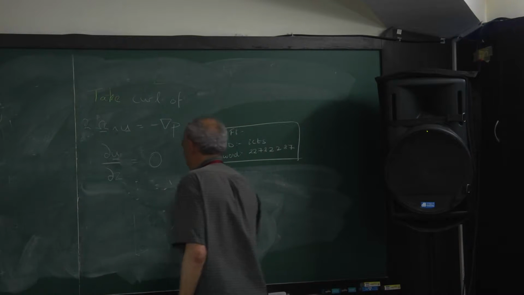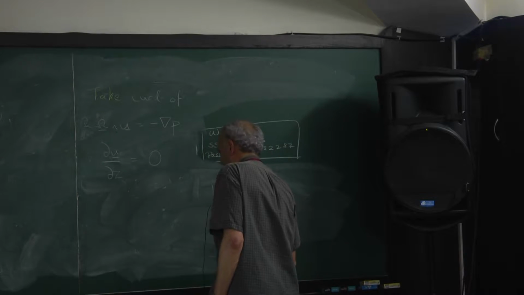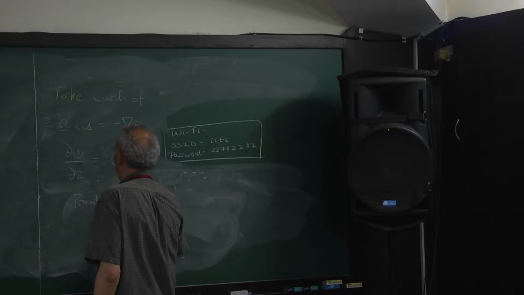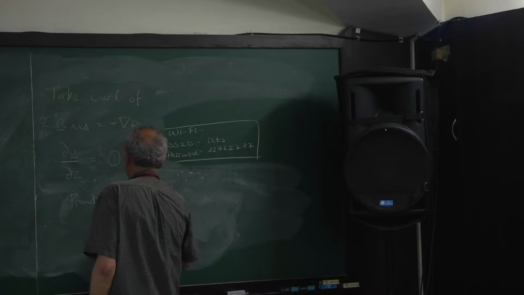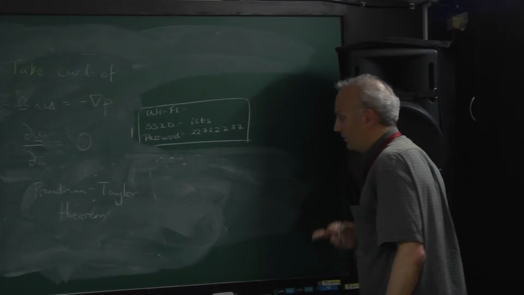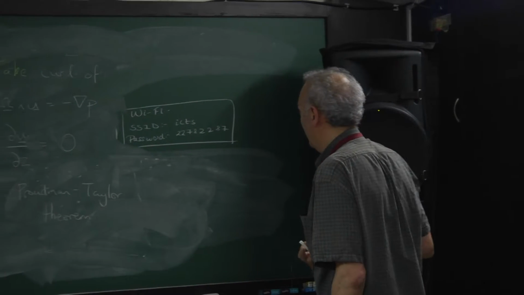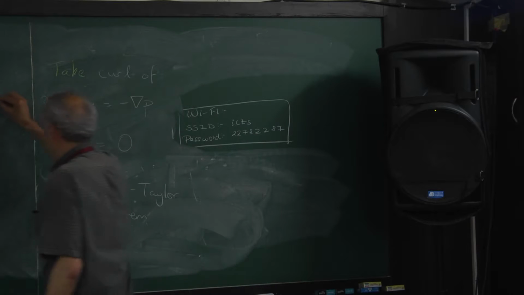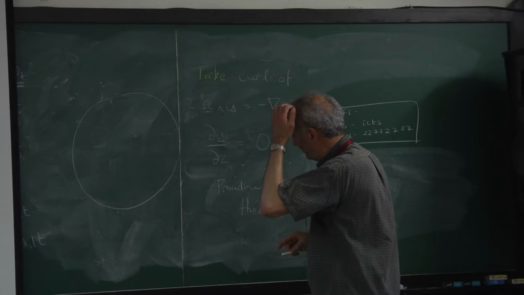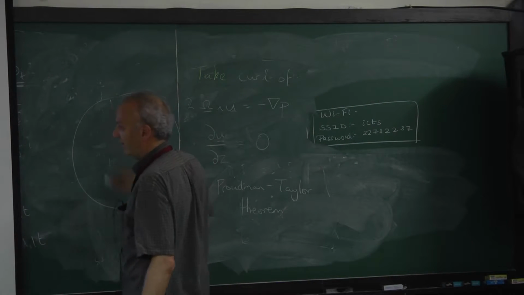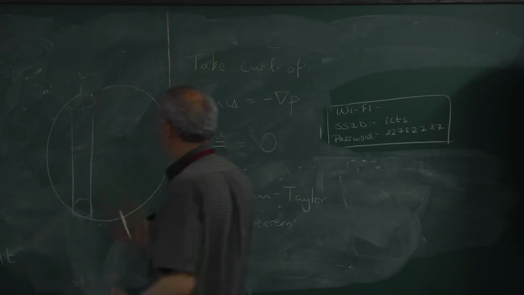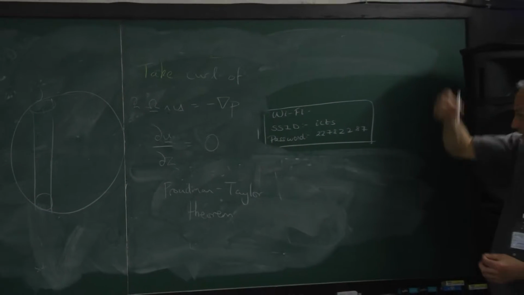Okay, and this is the so-called Proudman-Taylor theorem, which applies to very rapidly rotating bodies, and I'm sure that we're going to see more of this later this week. Emmanuel, at the very least, and Chris tomorrow will show you some numerical evidence at the very least. But it's a tendency for fluid motions to have a rigidity along the rotation axis.